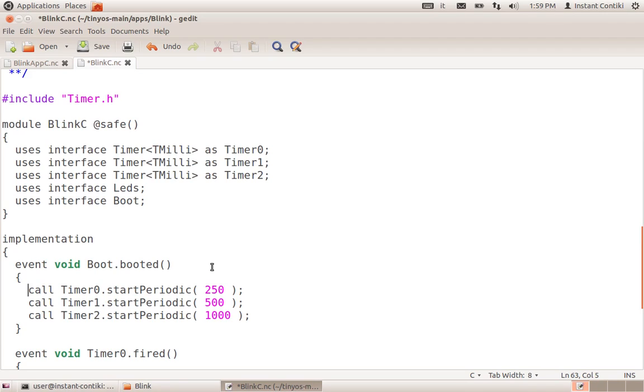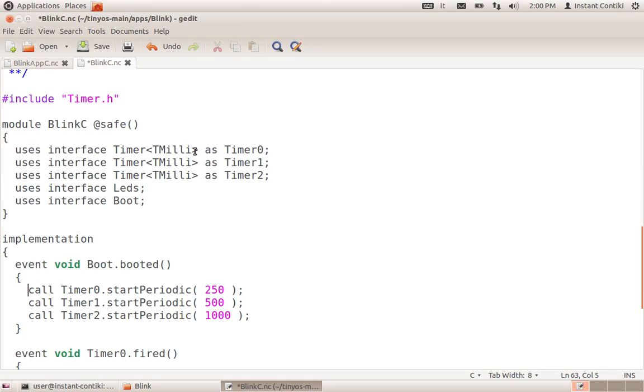So what we want to do when the application starts is to start the 3 timers, basically. So as a first step, we say, okay, let's start the timers, and then let's wait for these timers to trigger an event when they are ready. So we start the 3 timers, and the 3 timers are defined here with 3 different names: Timer0, Timer1, and Timer2.